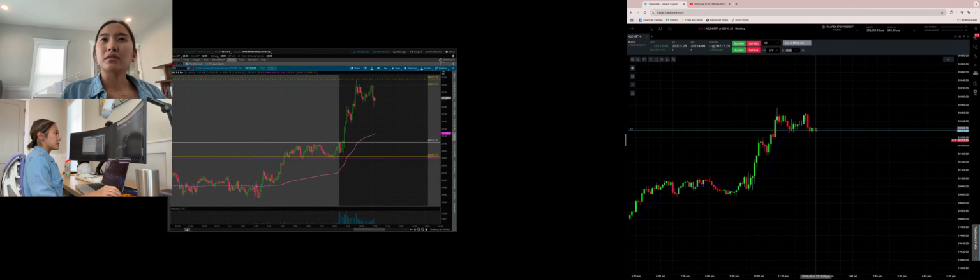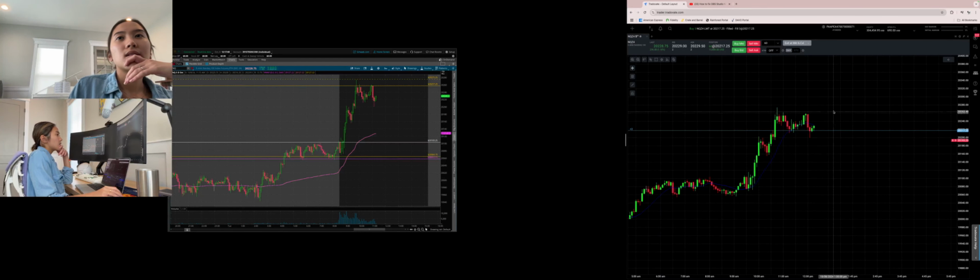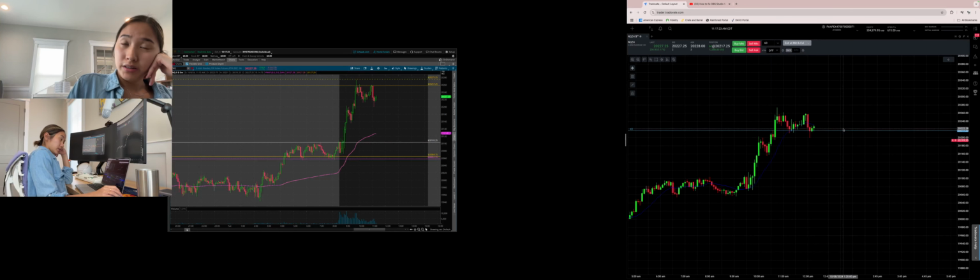Okay, so I like how this is closing above. If it comes back down, then that's kind of concerning, but it looks pretty strong right now. So my stop right now is roughly 25 points, just a little under. I think it's 24, yeah. 24, so I want to be looking for at least a 1-to-1. At least 1-to-1, but obviously 2-to-1, 3-to-1, 4-to-1 is better.